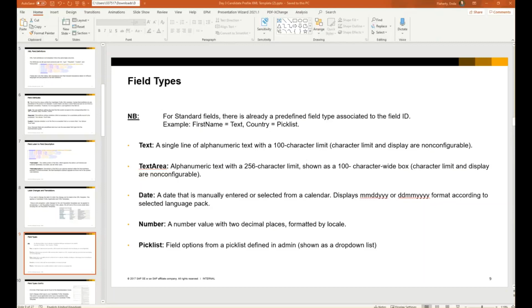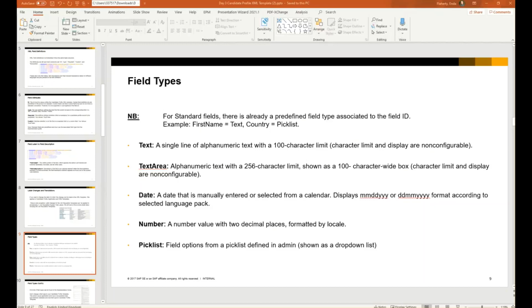A date field is manually entered, meaning using your keyboard, or can be selected from a calendar picker. This displays as month, day, year, or as day, month, year. So again, this format of the date depends on the selected language pack. So if you're using English US, for example, you may expect to see the date format is day, month, year.